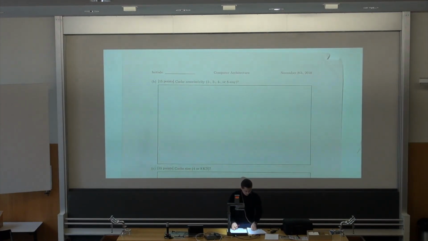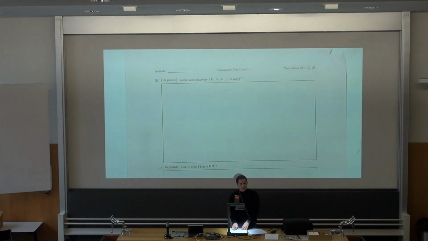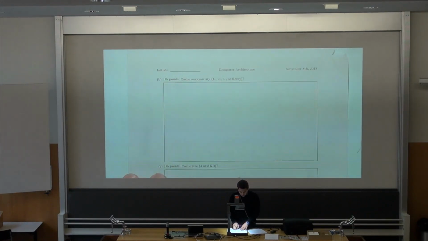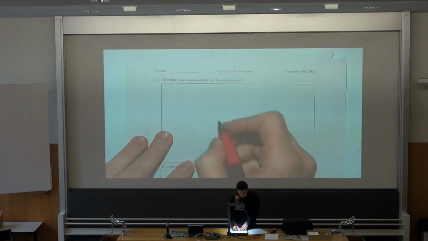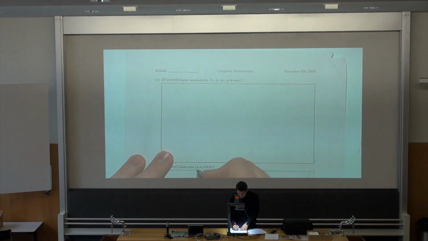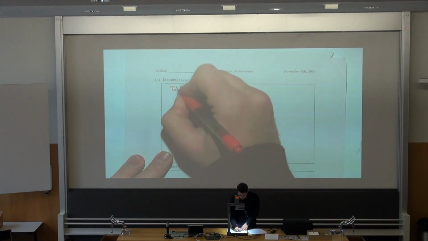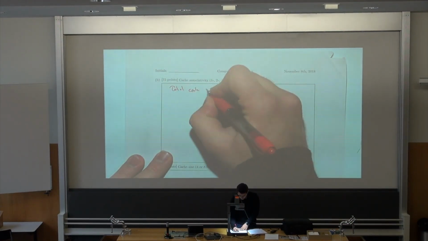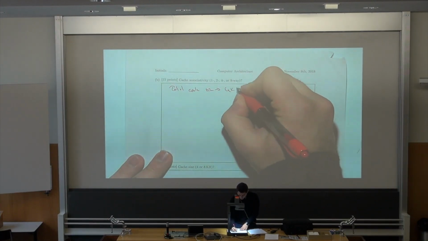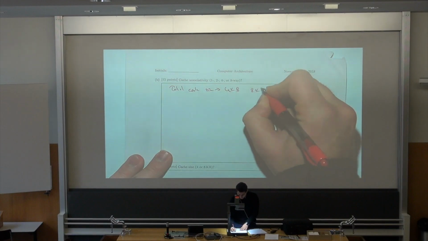So the second part of the question. We are asked to find out the cache associativity. So we're going to do the same. We're going to try all of these, like 1-way associative, 2-way associative. For this one, we need to consider the total cache size. It's either 4 kilobytes or 8, right?